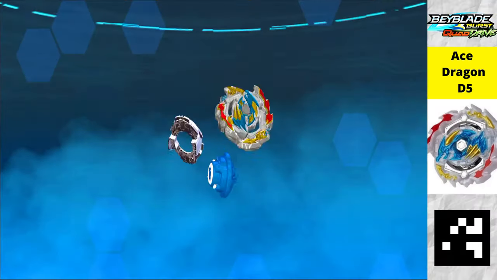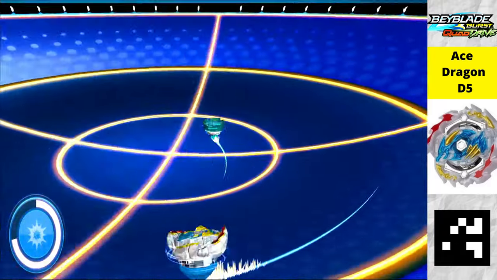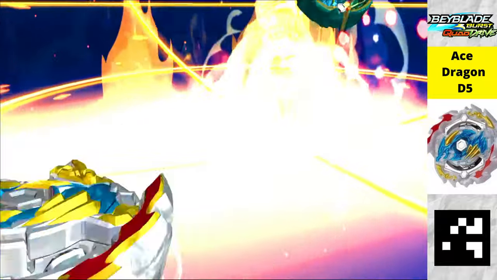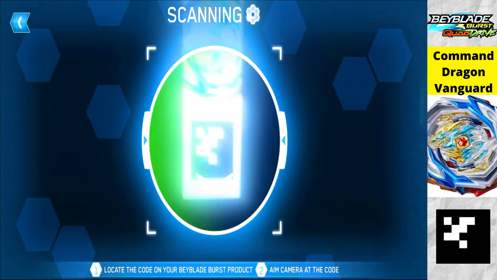Well, moving on to the next one, guys, we got an Ace Dragon D5. Obviously a really amazing Beyblade, and to get this one, you just need to scan the QR code given in the right corner of this video. An Ace Dragon Beyblade from the GT, main protagonist Beyblade, you just need to give it a scan.